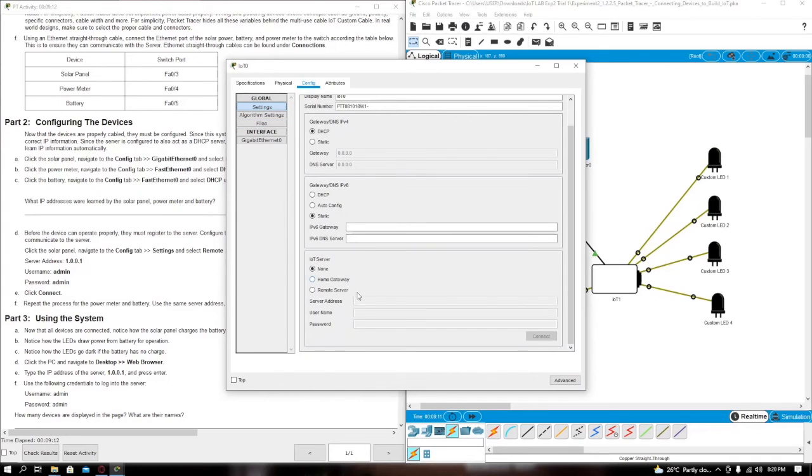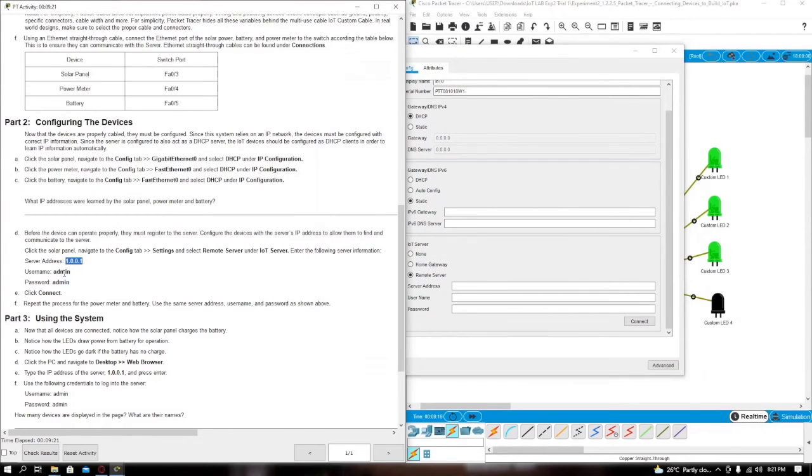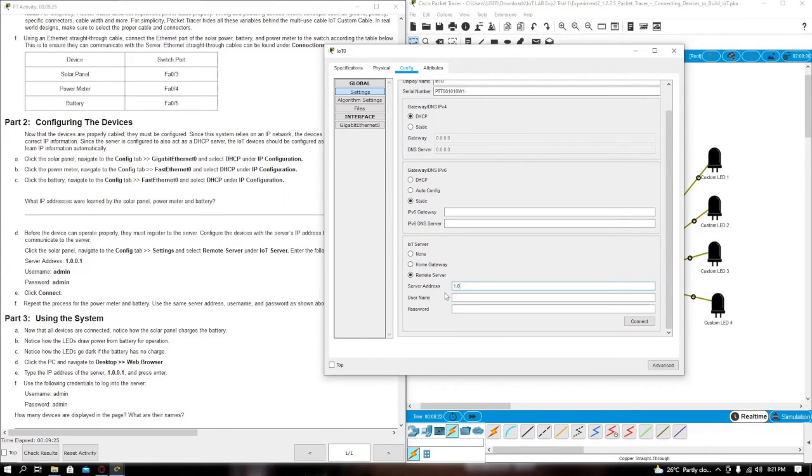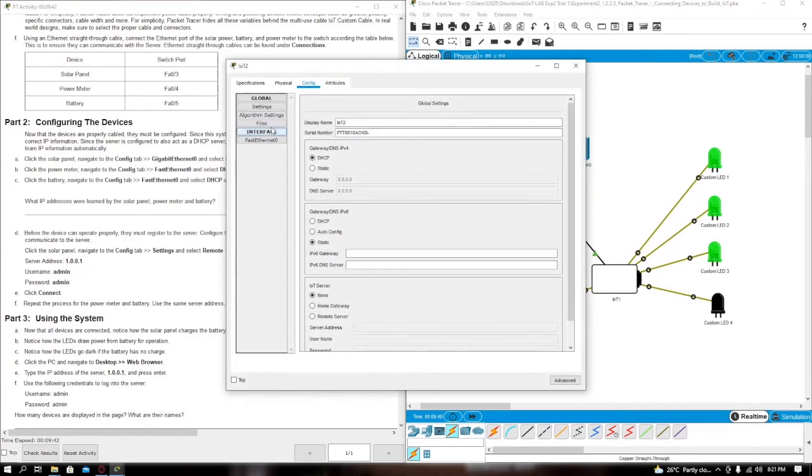At the bottom, for the IoT server, we need to select remote server and change the server address to this, username to admin and password admin. So let's do that. Don't forget to click on connect. It is connecting, and it's already connected, and we just need to repeat that for the power meter and battery.